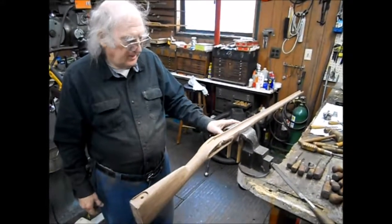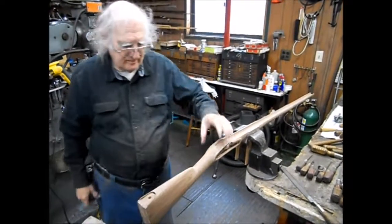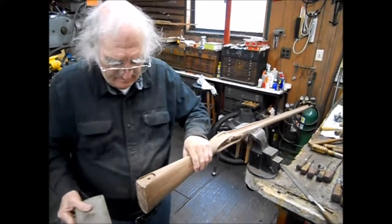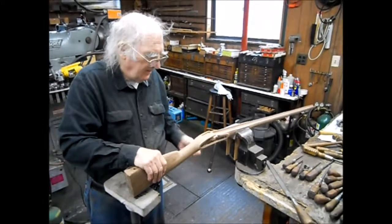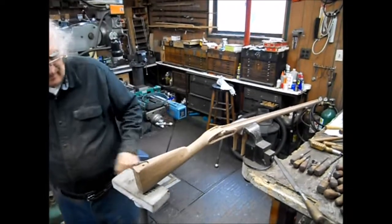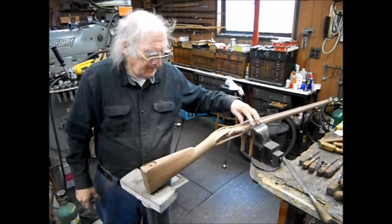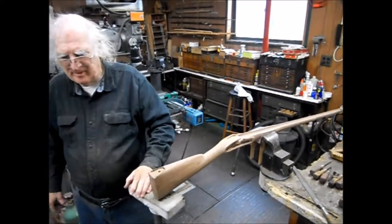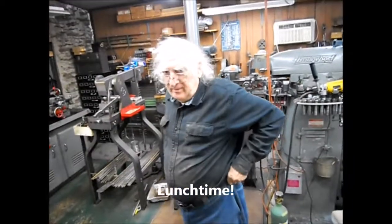Take it off and you've got all kinds of problems because the thing wants to roll and everything else, so I see you've got good support. If you put this underneath of it, that's where you belong. You've got good support for when you put the barrel in, the lock, and all the rest of it. That's why this piece of wood in there is the very, very last thing, even after all the final sanding and everything is done. Then it is removed. Okay, lunch.